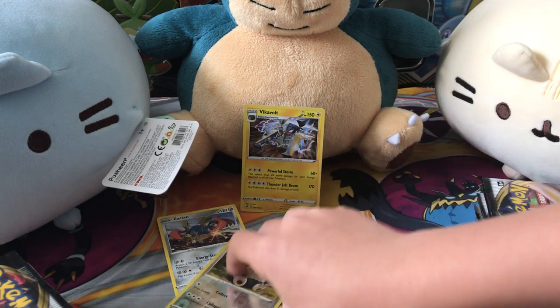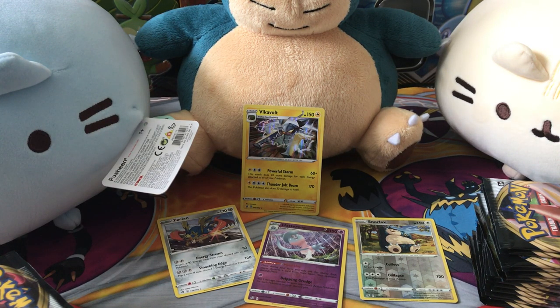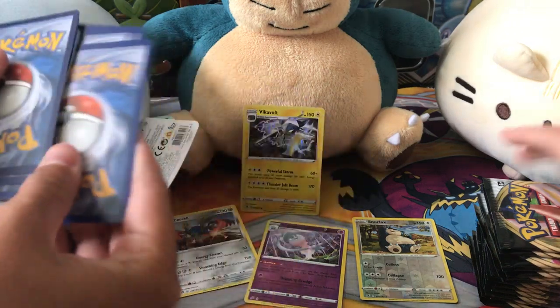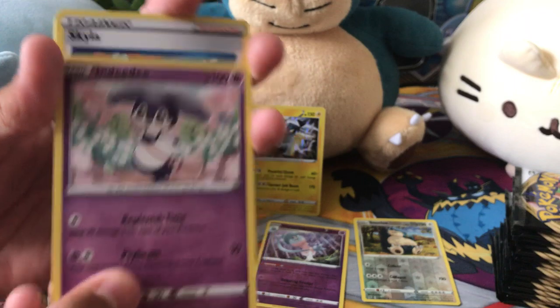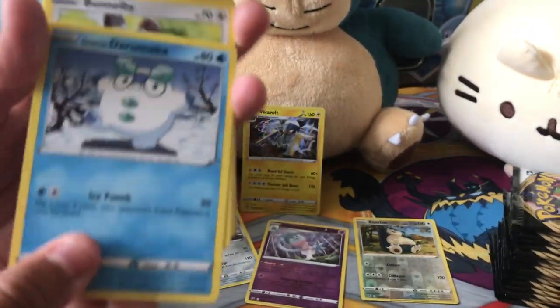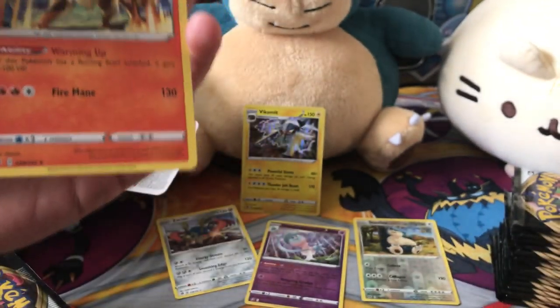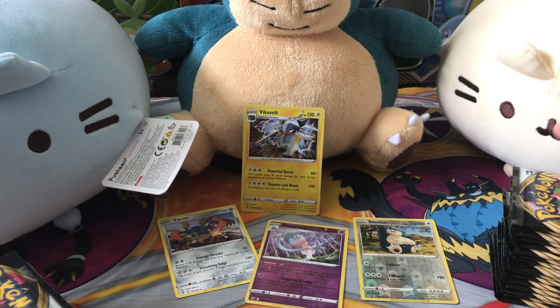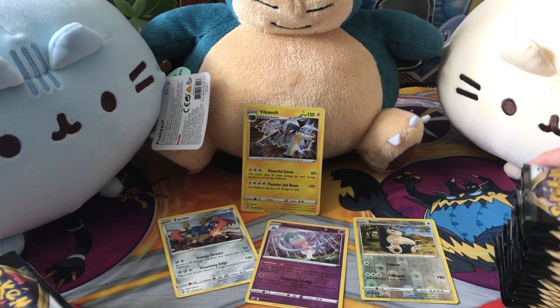Yeah. Nice. Okay, not too great. We're doing just fine. We do have a nice little Snorlax reverse, so put that there. Yeah. For all you guys to see, opening up a nice Toxtricity pack. 1, 2, 3, 4. Steel Energy, Scarf, Indeedee, Skyla, Applin, Vulpix, Hawlucha, and Arcanine, regular rare.